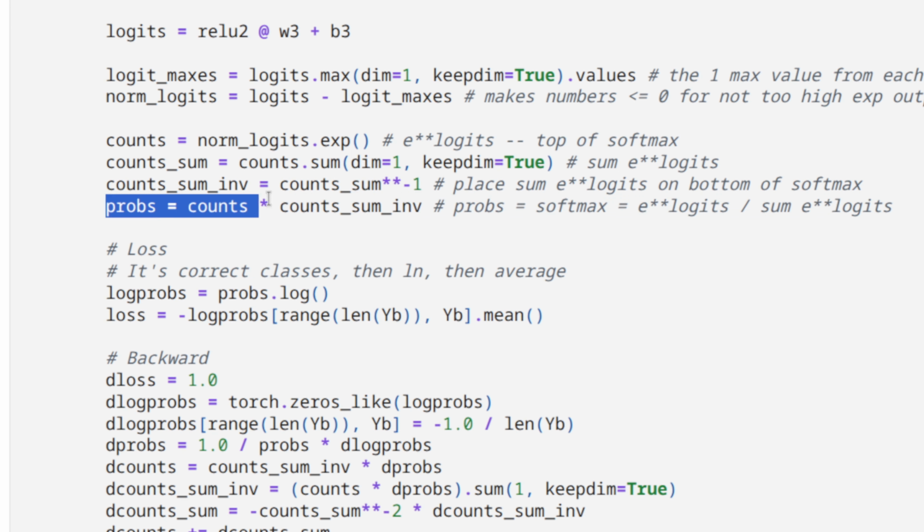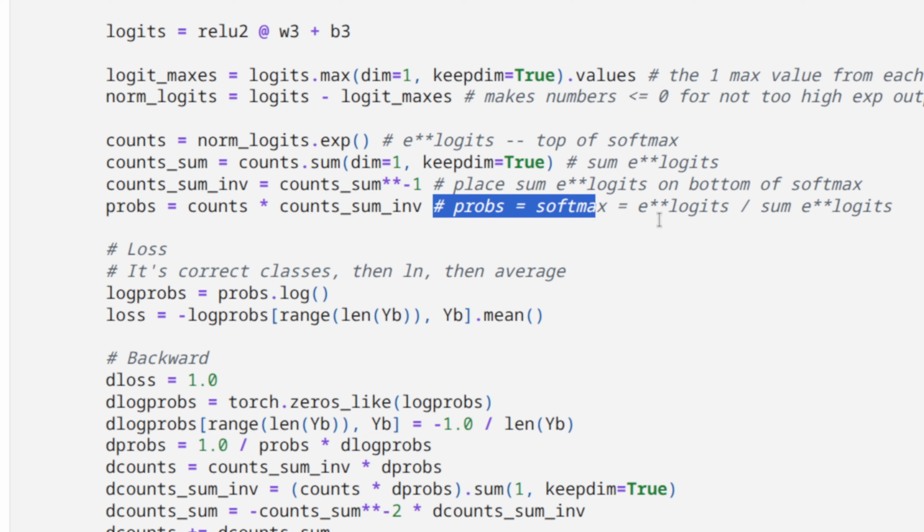So come down here, this is the probabilities, which are the softmax outputs. Probs equals softmax equals this. So this is normalizing it, and it'll come out with a batch of lists of numbers, is one way to think of it.